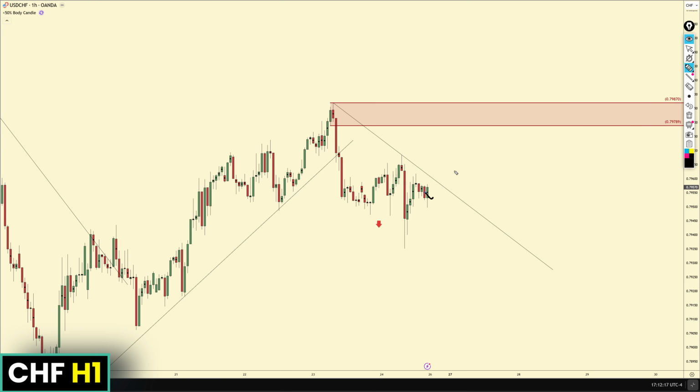I actually think this trend line will break because we have supply above. I think if we get a pullback to the supply, I think the supply could be good for a 1-to-1, maybe a 2-to-1 trade. All I'm going to say is I'd be aggressive with trade management at this supply, and I'm going to explain here why.